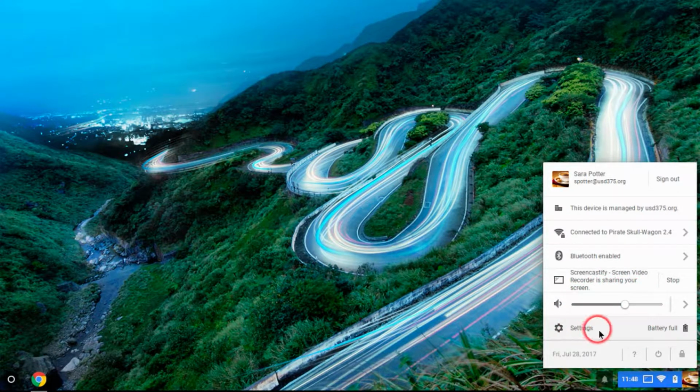There are settings right here that we'll look at here in just a second. Down a little bit more, you have information about the day and the year. If you have questions or help, this is where you can actually shut down your machine. And this is to lock your computer. If you have to leave the room, or if you want to make sure that nobody gets into your computer, you need to lock your computer, and that's where you would go to do that. What we're going to do right now is jump right back up here to the settings and go look at what you can find here in the settings.